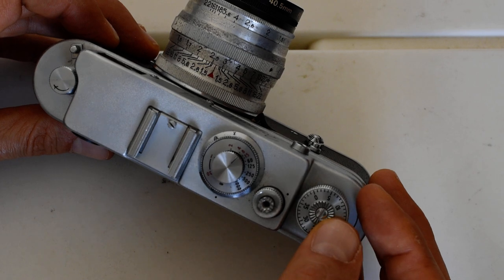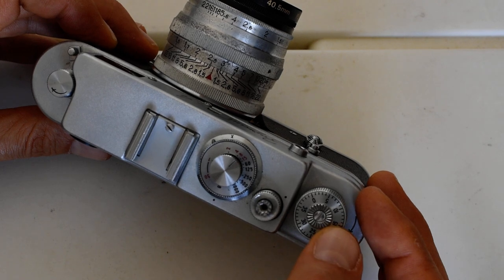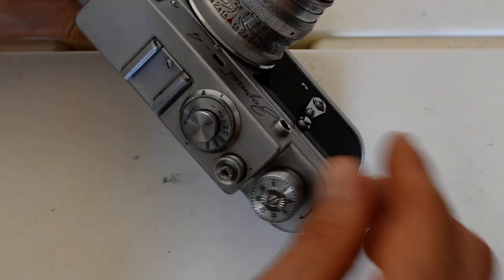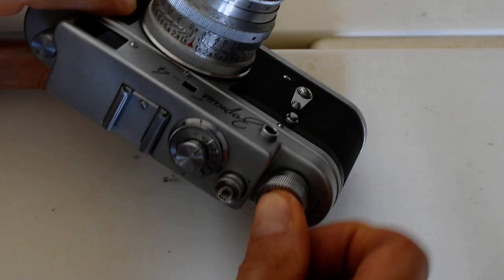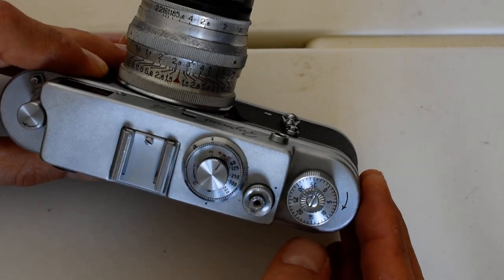When you are loading film in these old rangefinders, do remember that the film counter does not have an automatic reset feature like the SLRs from the 1970s. They do need to be set manually, but in this case, just by putting your thumb on top of it and pressing, turning, in order to get it back to zero when you load a fresh roll of film.